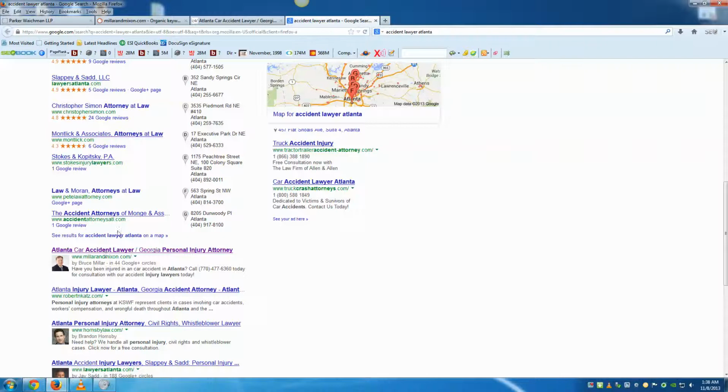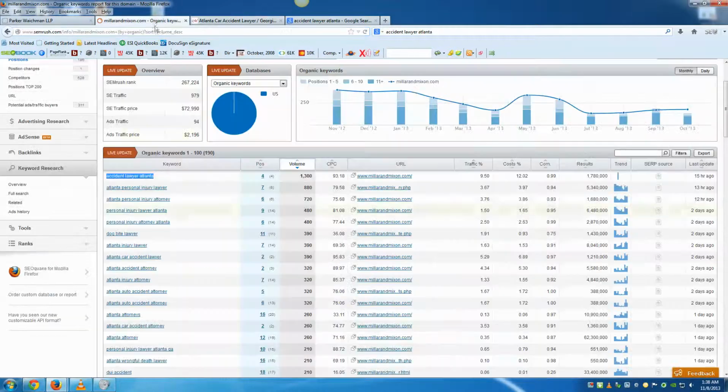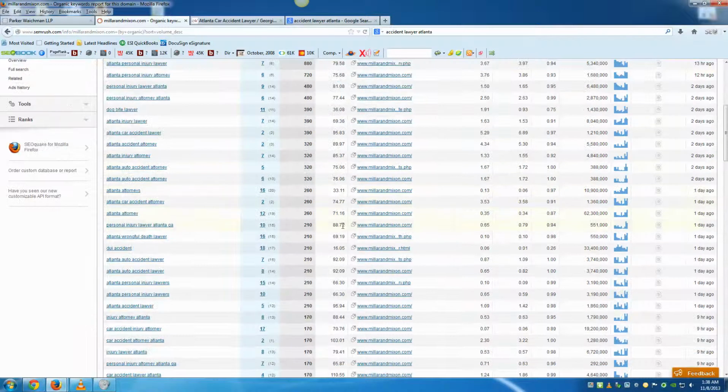All right, so there they are right there. So I would put together a strategy and start to target that keyword because there's some pretty high search volume and a high cost per click. A high cost per click also tells us that keyword usually converts a little bit better, right? Because if the true market value is a lot higher, it's telling you that people are bidding for that, and there's probably a lot of ROI on those types of keywords, and they convert well. Compared to something that has like a $33 cost per click, like Atlanta attorneys. It's such a general term, right?